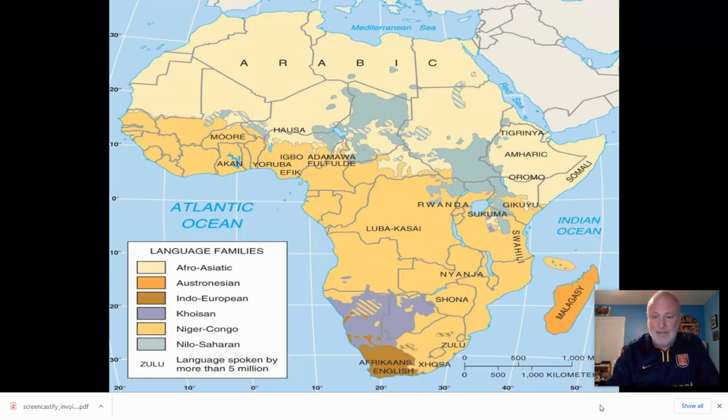Okay. So again, look at the legend. You see a lot of the different families. Remember, there's also Indo-European languages in Africa too. Those would have been brought in by the European colonizers during the imperial era. The English, the French, and the Portuguese, right? And the Dutch and the German, all of these people that kind of came into Africa and brought their colonial languages. You'll still hear those colonial languages today.